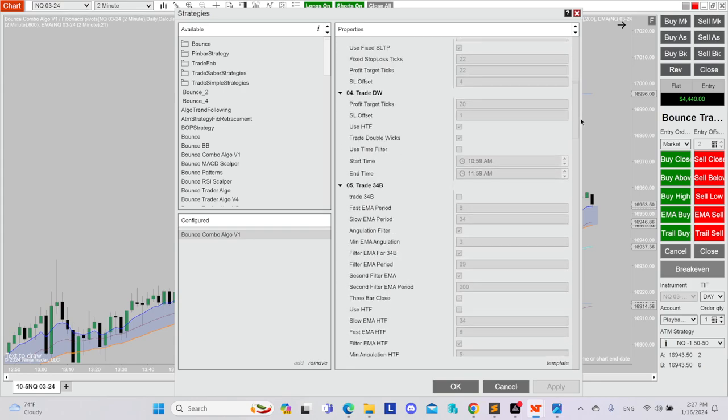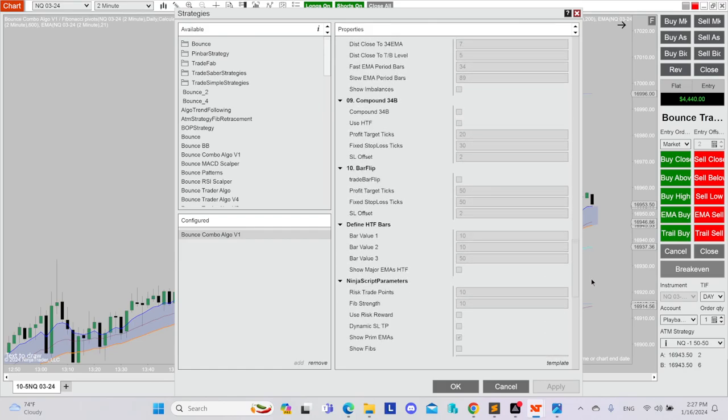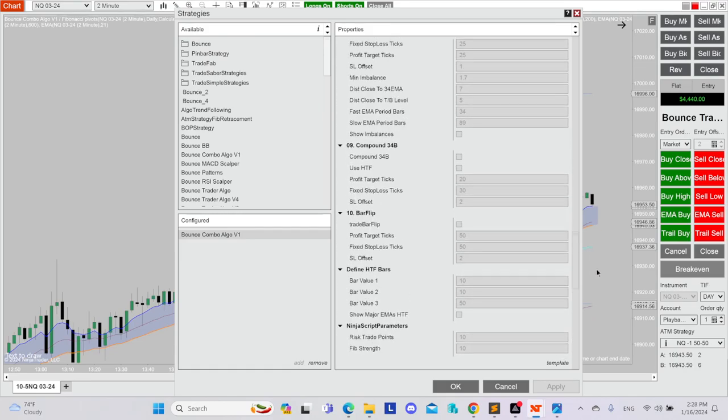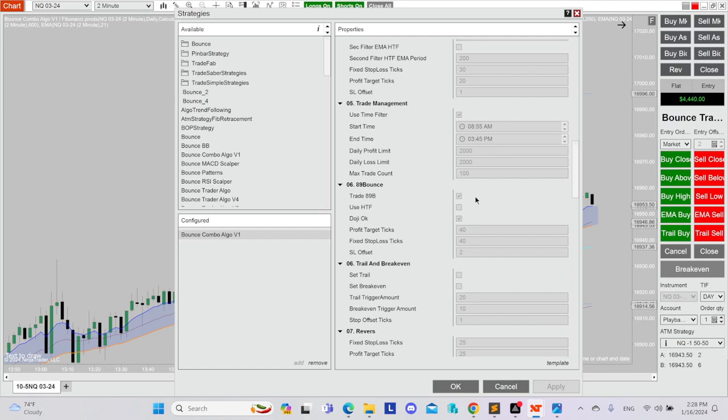And another trade was a breakout trade. No, it was an 89 bounce trade. Let me show it to you. That was this one. Now for 89 bounce, we don't use HTF. I will probably eventually, if I find anything that could be improved using higher time frame. I didn't find that yet. So this should be unmarked. Again, we have a 40 and 40, 1-to-1 risk reward ratio here.